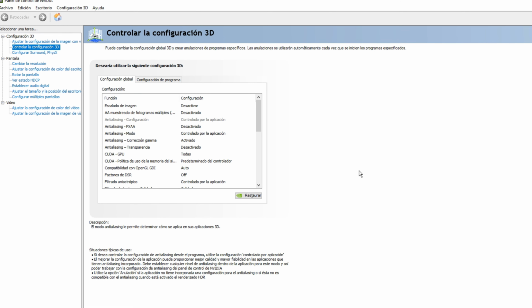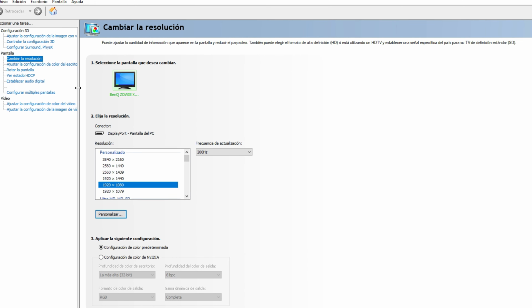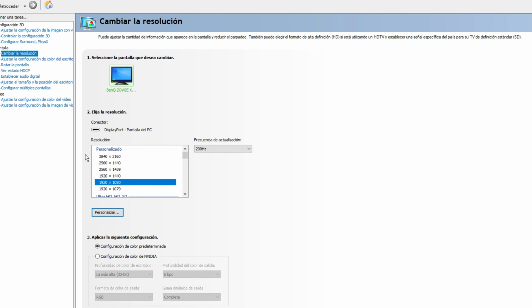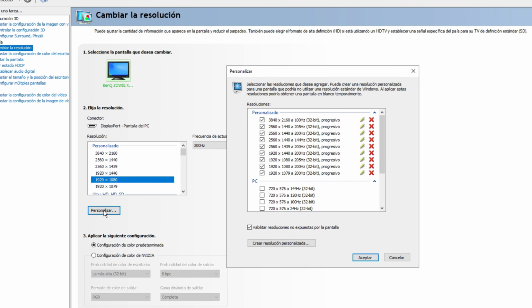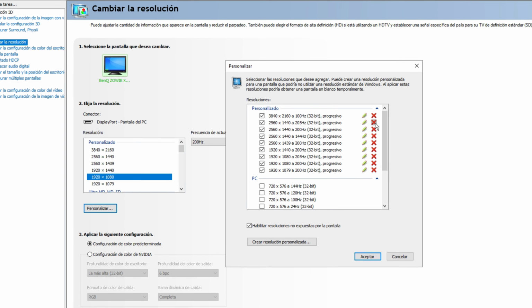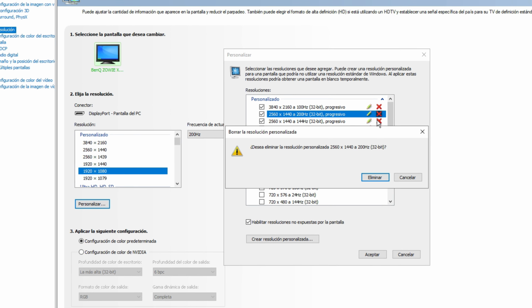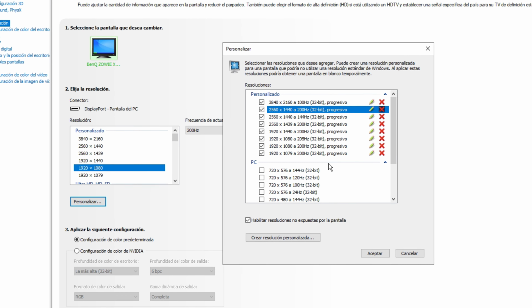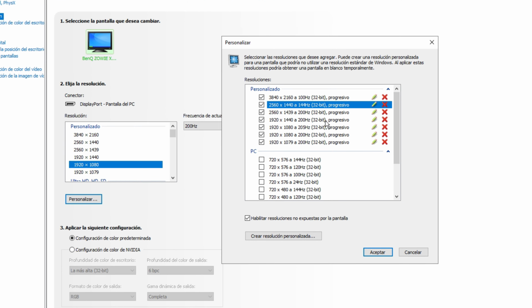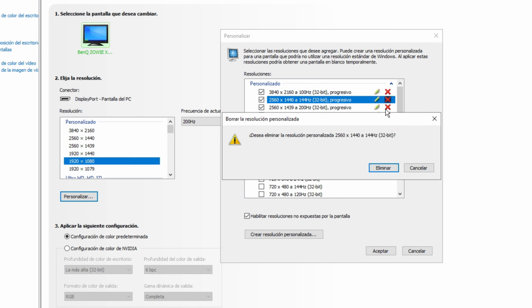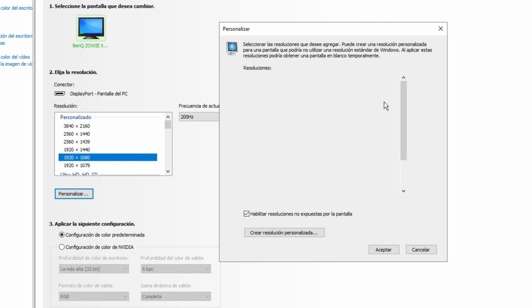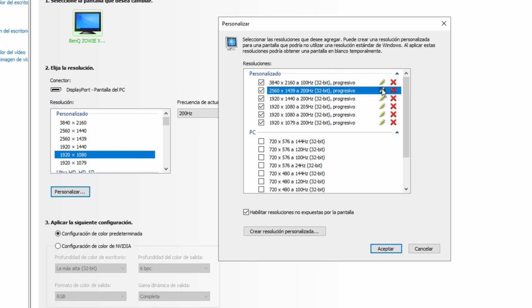And to make it look even better, we are going to create a custom resolution on Nvidia panel. Create custom. I will delete mine, okay, so you see how I do it. Okay, so we want to create a resolution higher than our monitor native one on our monitor.